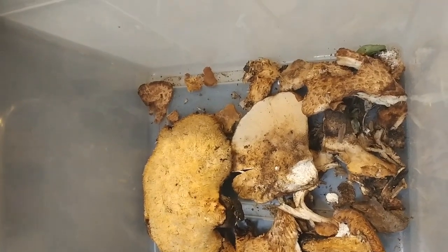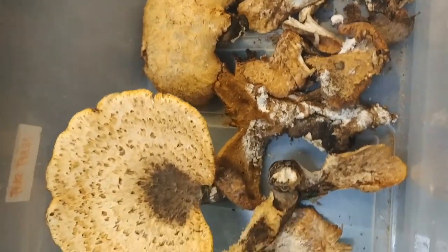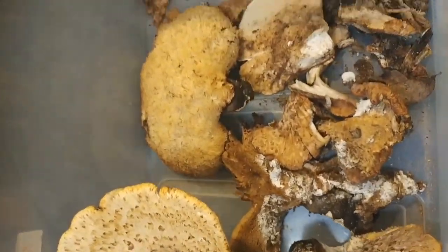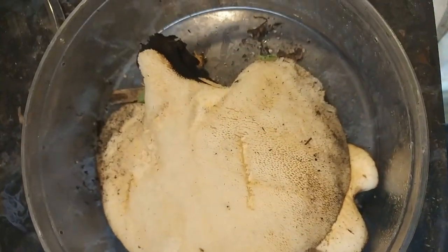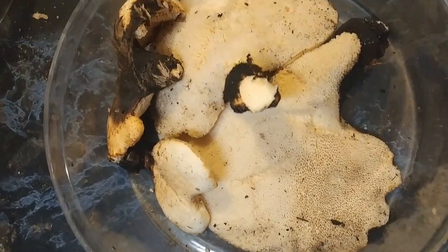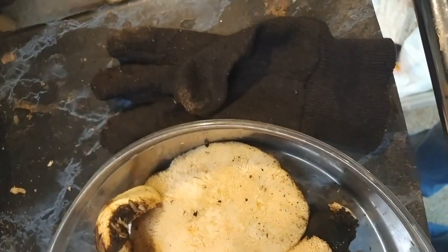I wanted to do a real quick summary of what we collected today. And here's some outstanding mushrooms. We'll go ahead and dry these out and probably use them in a couple, 3 months for the isopods. Here's our second find of mushrooms. This is just an absolutely huge mushroom by the comparison of my hand, how big this thing is. Here's the second selection of mushrooms that we found. You can see how big these pieces are. Here's my glove for comparison.